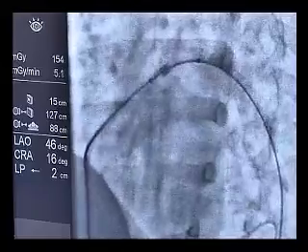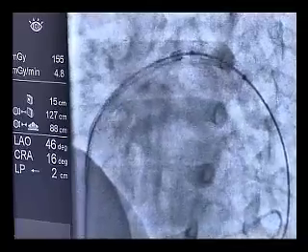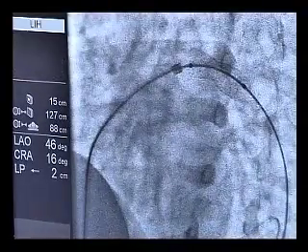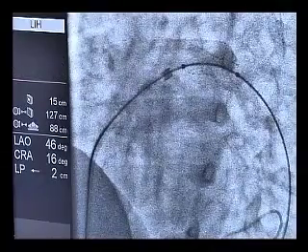It's a 10 millimeter large, 20 millimeter long balloon. We try to redilate just a little backward in order to flare the proximal part of the stent. Okay, here. Let's try.